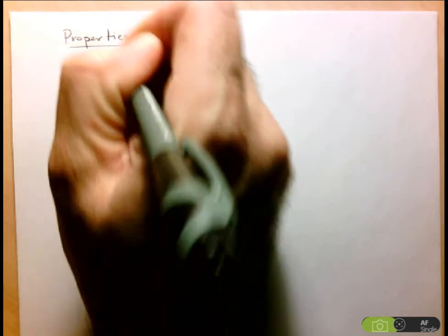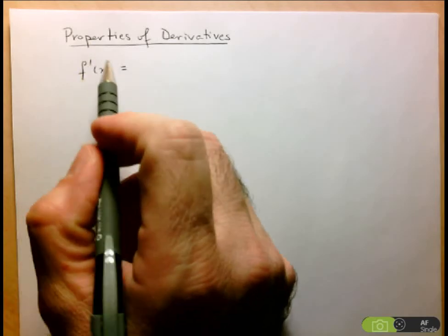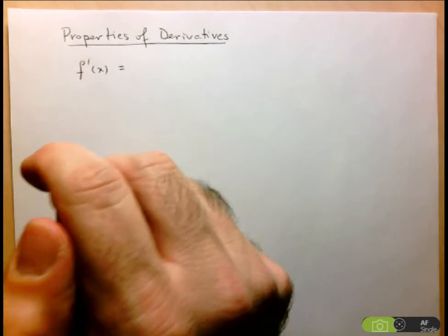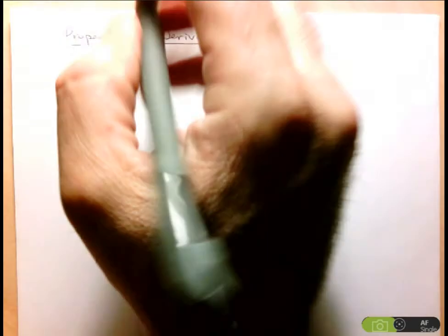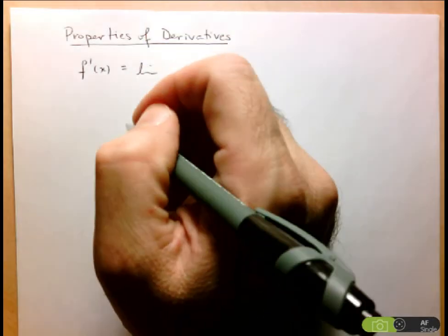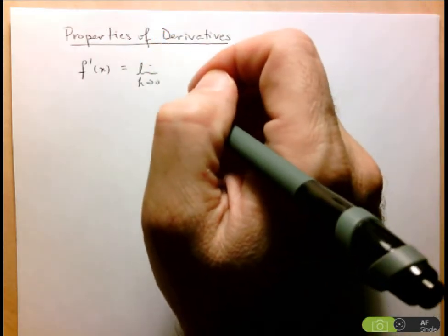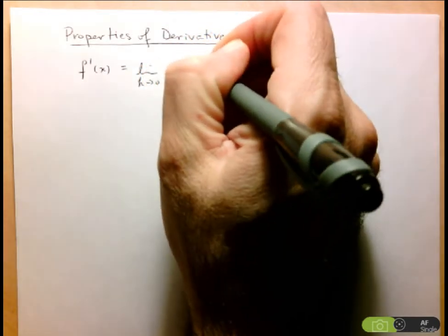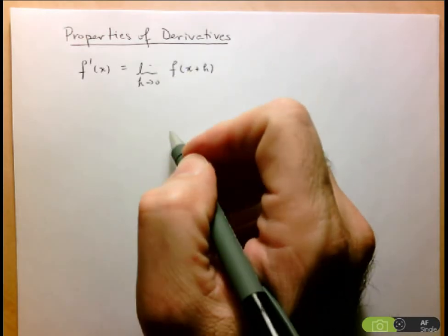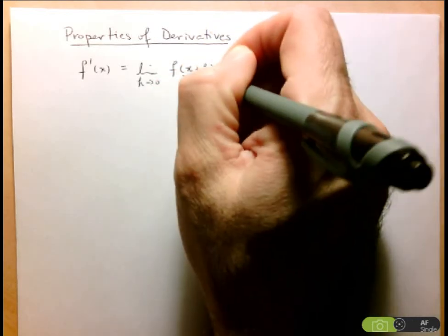Okay, so let's say I'm looking for the derivative of f. So f prime at x. So this function here represents the function of the slopes of the tangents of the original function f. Okay, so what we did is we used our definition for rate of change, giving it its new name now, derivative. But instead of determining the rate of change at a specific point a, we made a change and turned that into the rate of change at any point x in the domain. And so this is what we have as our definition of the derivative function.